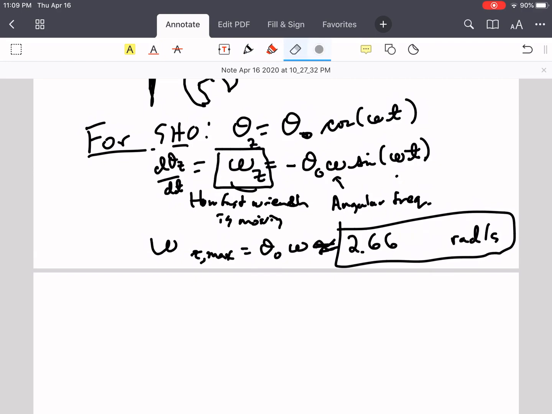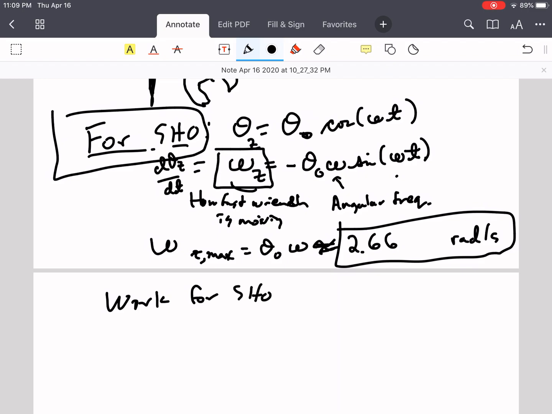So one thing I do want to emphasize here is this would work for a simple harmonic oscillation. In other words, this works if theta, here theta 0, which is our largest angle, is small. And theta is 0.4. So 0.4 is not huge, but it's not that small either. So the ideal way to solve this problem is actually not the way that I just said, but to just use regular old energy conservation.